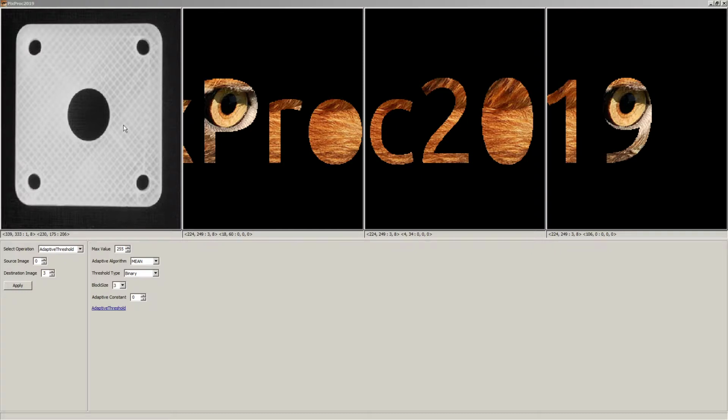In this particular case, we have a part with some holes in it, and it might be interesting to see if we can isolate just those holes. So the first step would be to threshold and convert this to a binary image. And because we want to look for the dark areas, which are the holes, we'll want to do a binary inverse. And we'll examine the color values within there and see what might be a good threshold value. Looks like maybe 50 or so might be a good value.